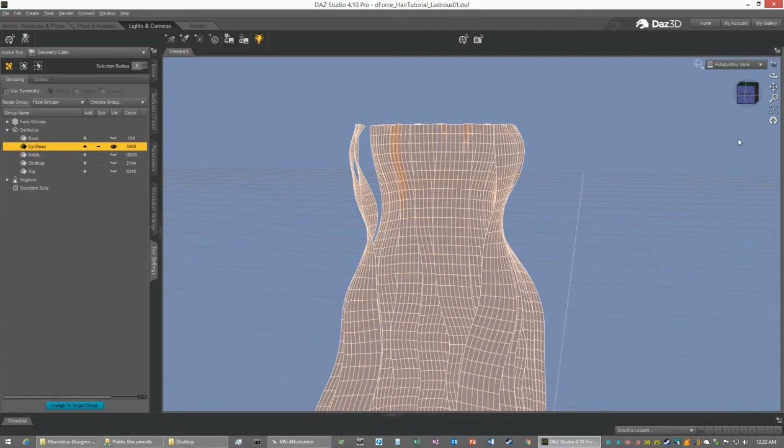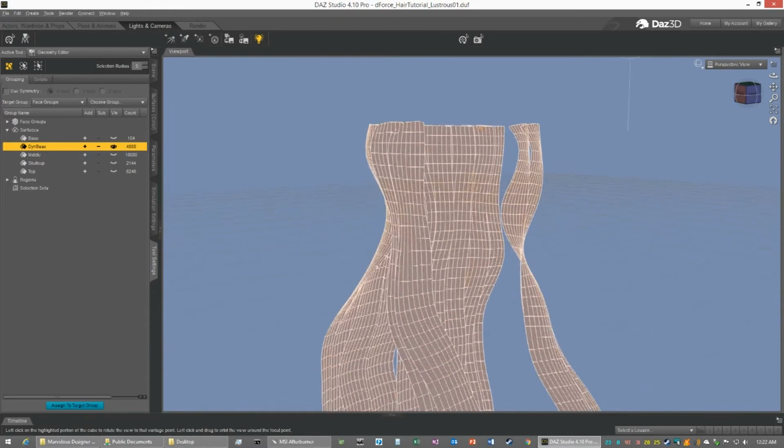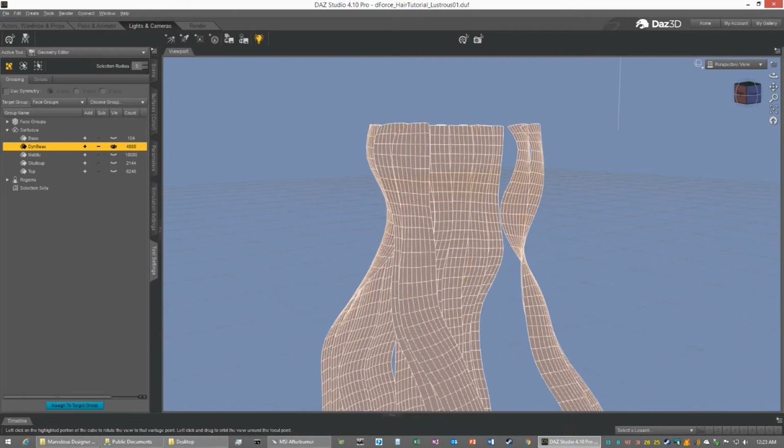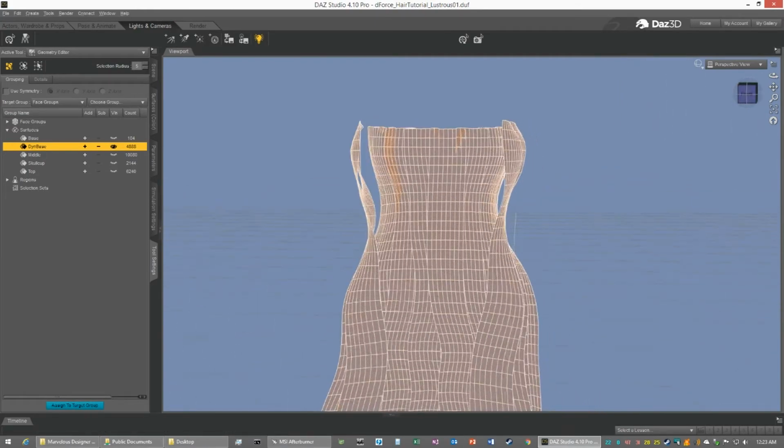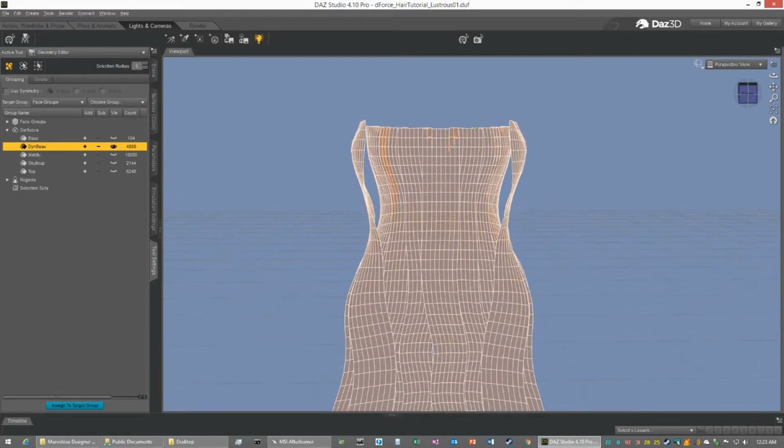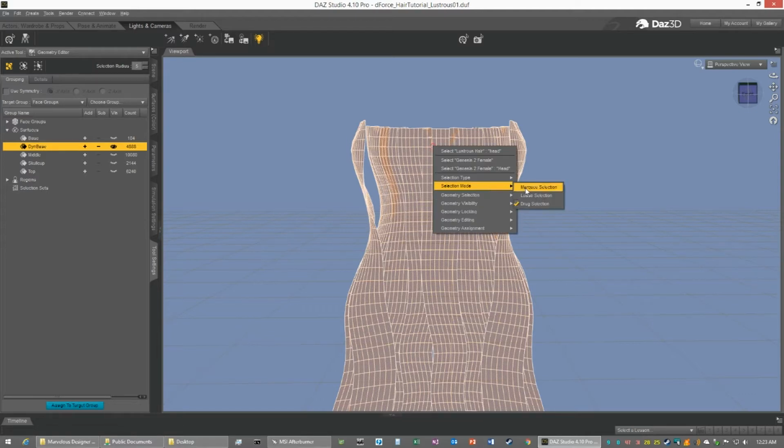So again, there are a couple of different ways we can split this up. We can continue creating layers with the marquee tool. So we can go in and say right click, selection mode, marquee.